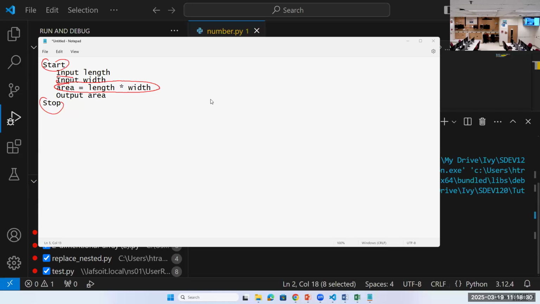That is a processing step here. So you know that anything with processing, that means for the assignment, you have to execute the right side first. Know that you have to execute on the right first, and you have to figure out the value and assign it to the variable area here.